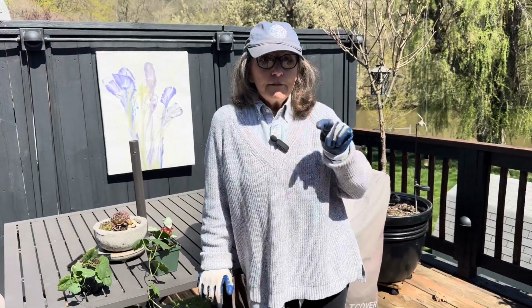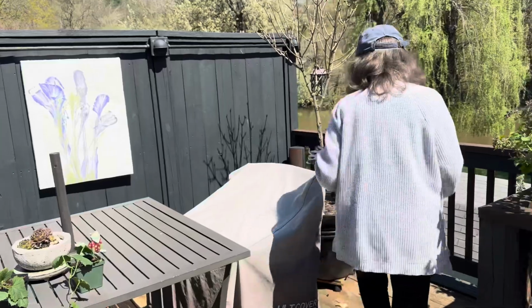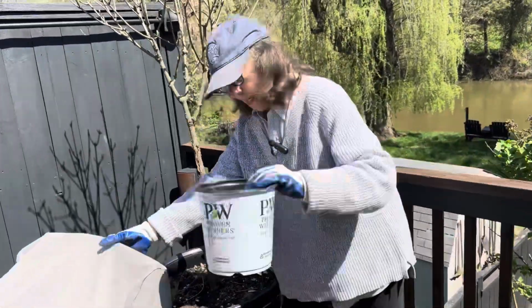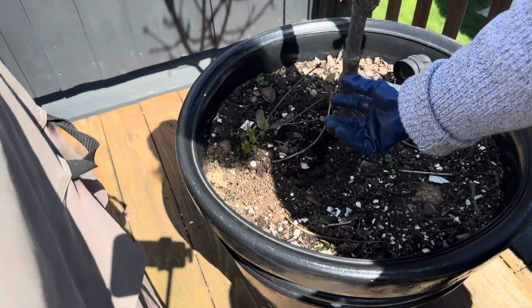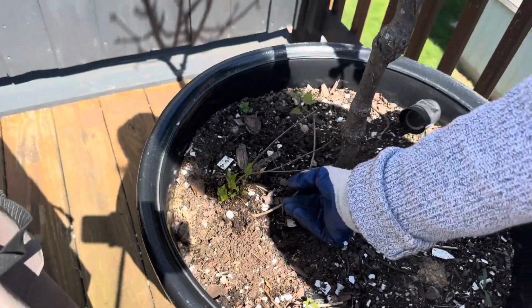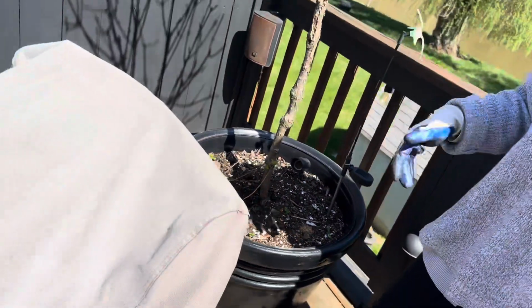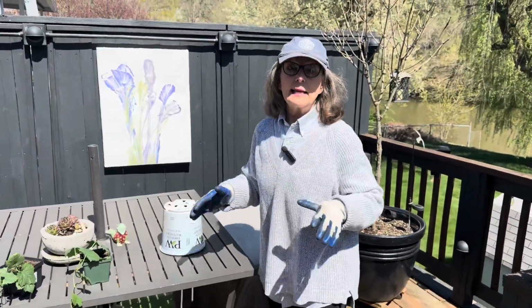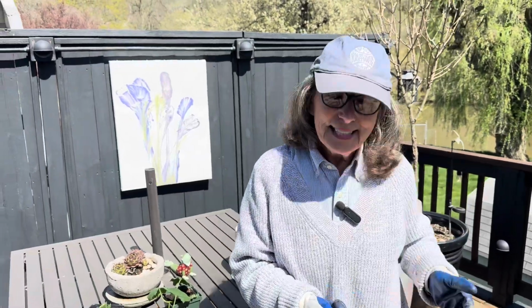The other thing we're going to do, and this I want to show you, is how I do my clematis down in the garden. And this, I just had taken this off. We had frost last night, and this is Ramona, and she just climbs up on my PG tree, which is so cool. But I'll show you what I do down with a clematis that hasn't any support yet. So I guess we're going to go down in the garden. I'll show you what's going on. We'll see you down there.